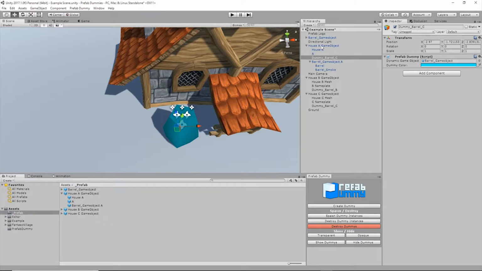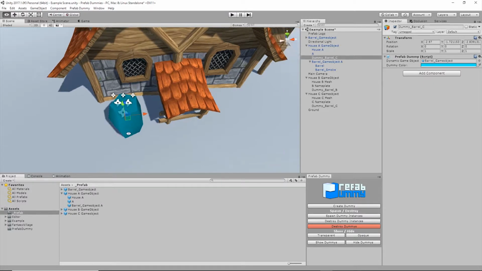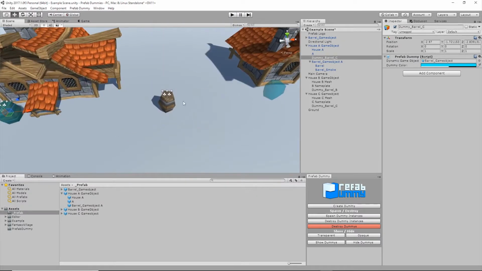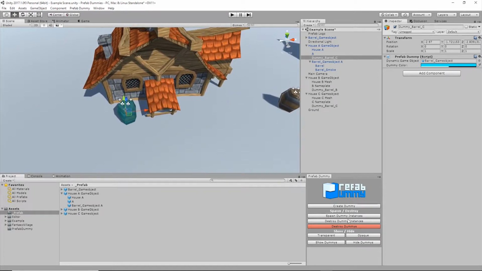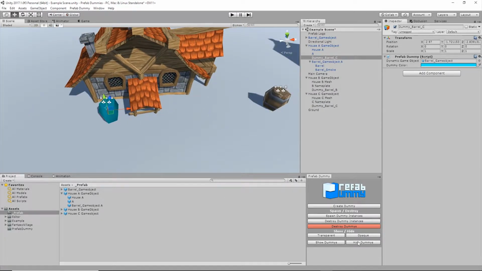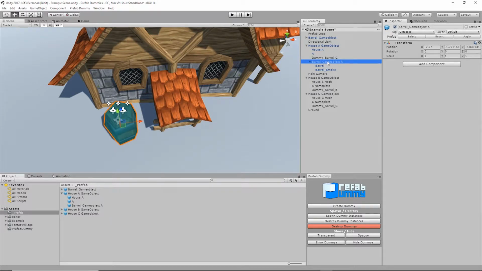So now we no longer need the, well, real quick while we're here, so we've got a barrel under here. Let's say we wanted to just be sure it's still there. We can hit the transparent button, and it makes all of the dummies in the scene transparent. If you want, you can go back and make them opaque just by hitting the buttons down here. You can hide the dummies, you can show the dummies. So we want to get rid of the barrel. I'm going to make it transparent just because I want to see that barrel vanish, because I'm weird like that.